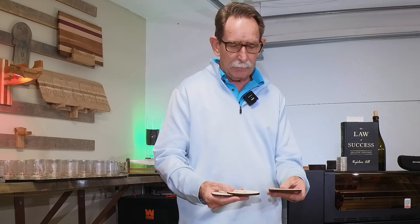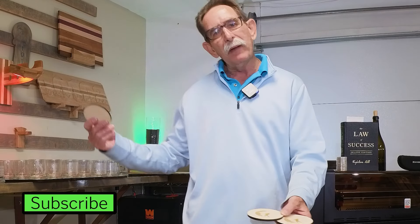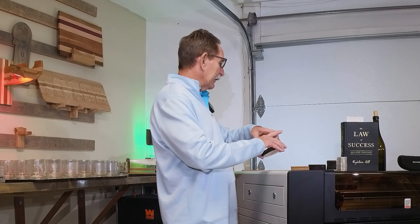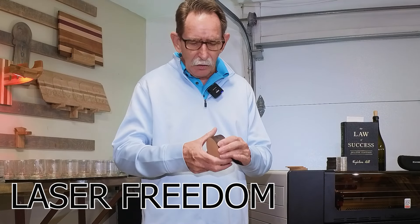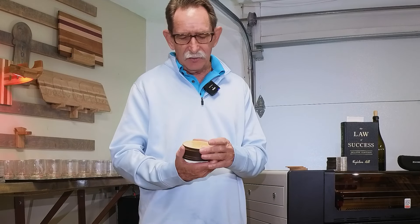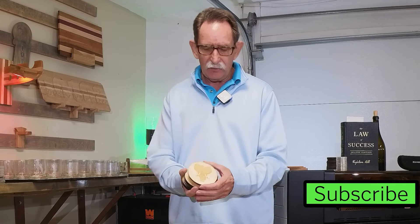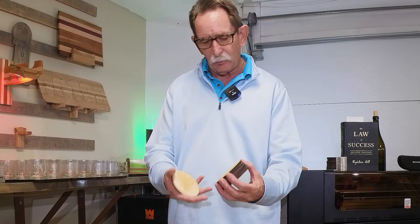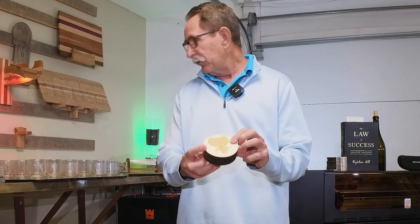When I give him a couple of these coasters, he's just going to go crazy — he's really going to like it. One of my followers — I have a Facebook group called Laser Freedom — she's an old friend of more than 20 years and she loves elephants. As I was cutting the holes for these, I decided why not make her some coasters with elephants on them. These are very lightly done. I think they'll look really good out on her patio, and she's going to get those in the mail pretty soon.